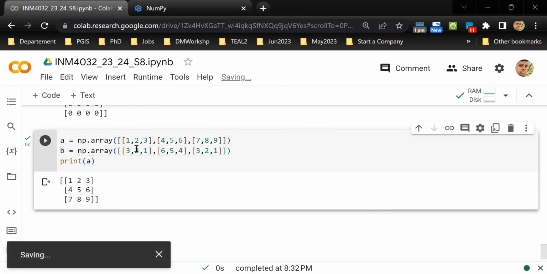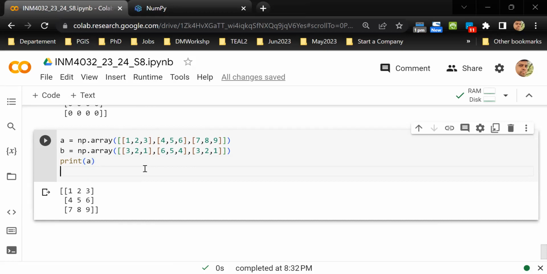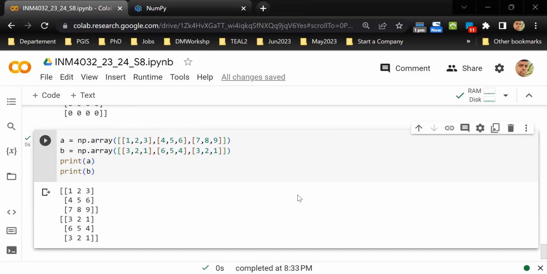So let me run this and print B as well. You can see there are 3 by 3 matrices. Let me put C as well.